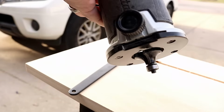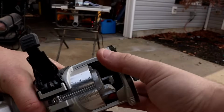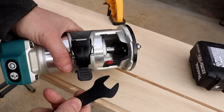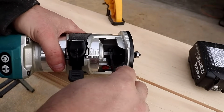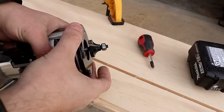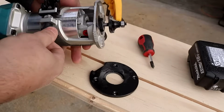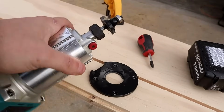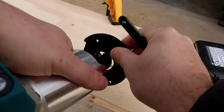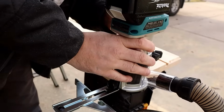Now, once I was done cutting, I went to take that bit out, but it was nearly impossible to do. Because again, the wrench was too big to be able to position it to grab that collet, and well, it just didn't work out. So what I had to do was actually take off the bottom of that base, which kind of irked me because this is one of my most used bits and I've never had that issue with any other router. Now, I haven't used the other base attachments and I'm hoping that's not the case, but it was a little strange to me that I wasn't able to use this bit when, like I said, I've used them on every other router without issues.